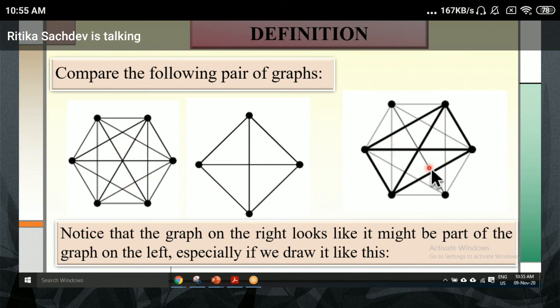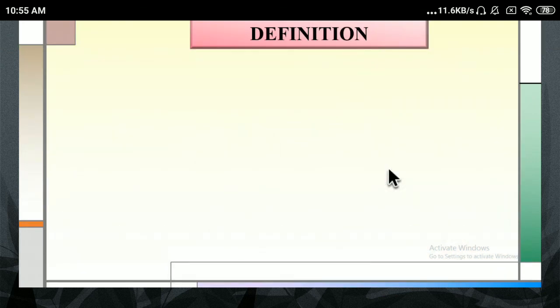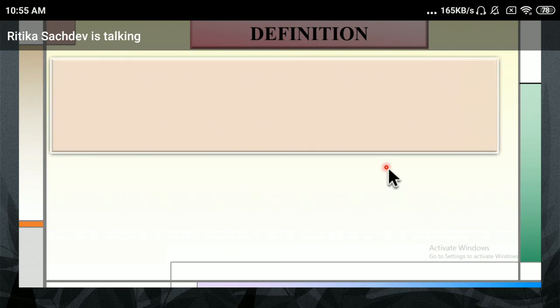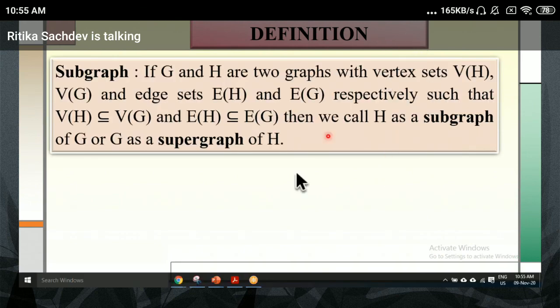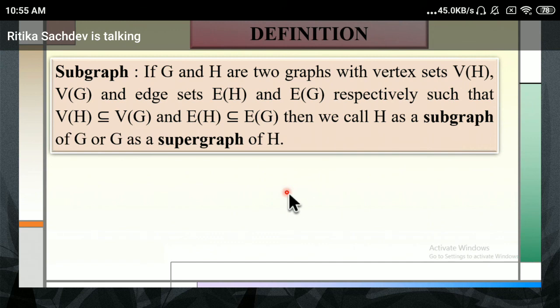Such kind of graphs are called as subgraphs because you're taking a part of it. As we have sets and subsets, we take some part of the set, we call it a subset. So I'm taking a part of the graph and then we are calling this particular as subgraph. So we are now defining what is a subgraph. Please pay attention to all these definitions because I'll be requiring this heavily in the future sessions.